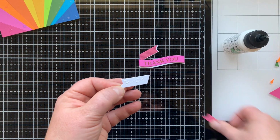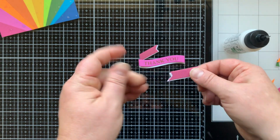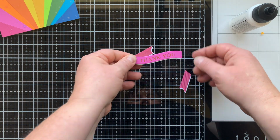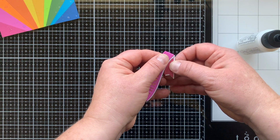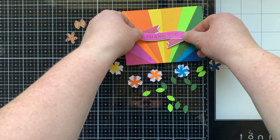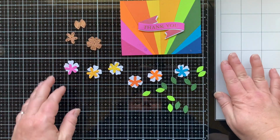All right, so for this banner, I'm only using the 2 end pieces, and then I decided to give these a little drop shadow with a piece of white cardstock. So I just cut out some plain white pieces and had those peeking out from the bottom. And then when you put this together, you've got an even more detailed banner. So I popped that up in the center of my card with some foam squares.